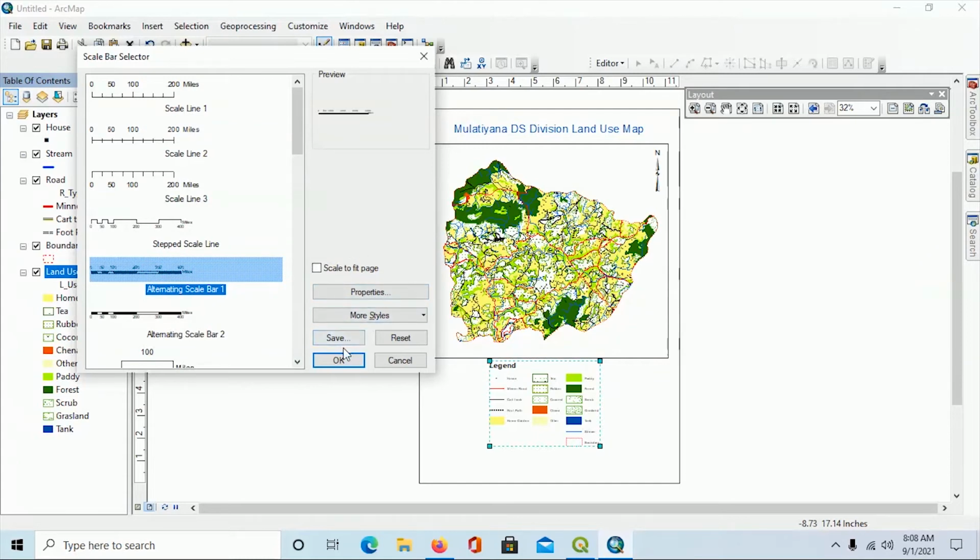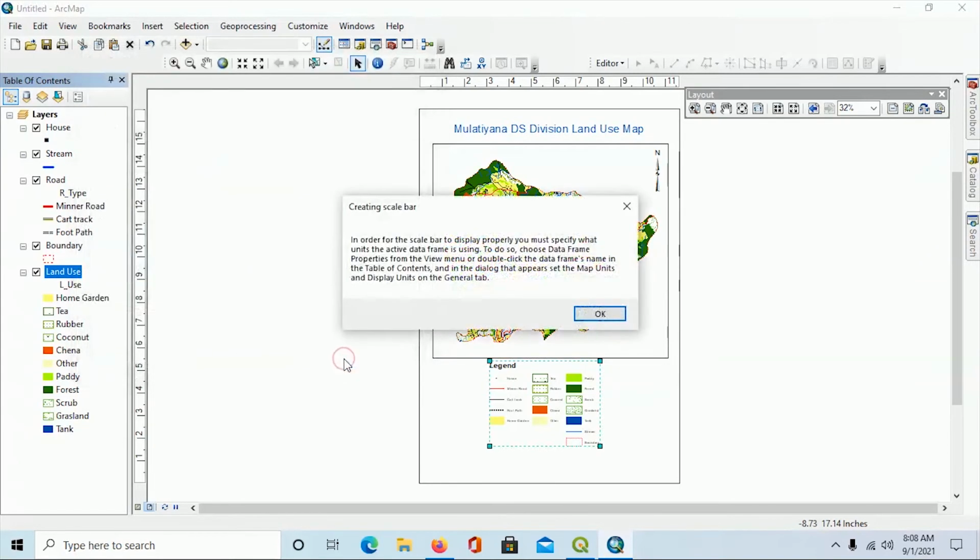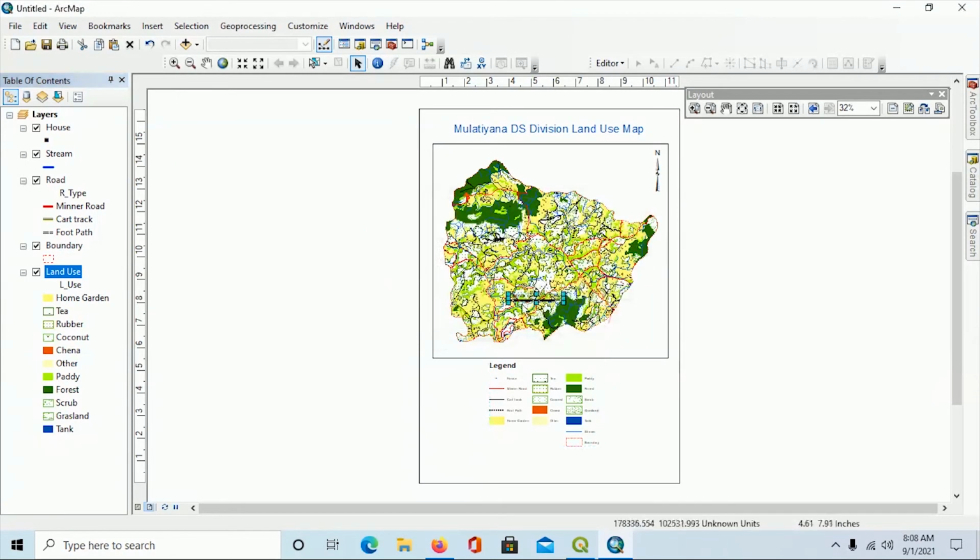I simply click OK. You have this error message while creating a scale bar. I want to correct this. I will correct this after clicking the OK button. Let's see what the error is.